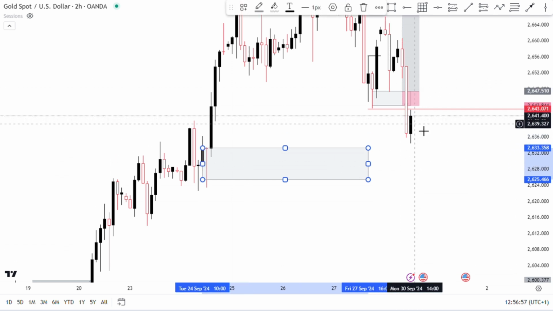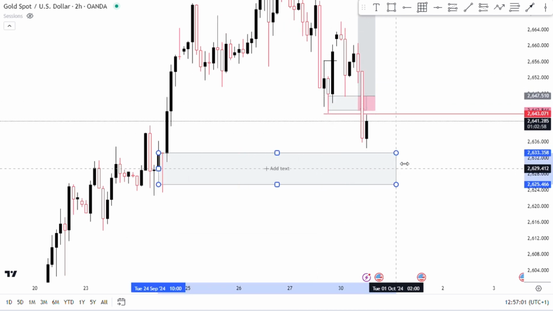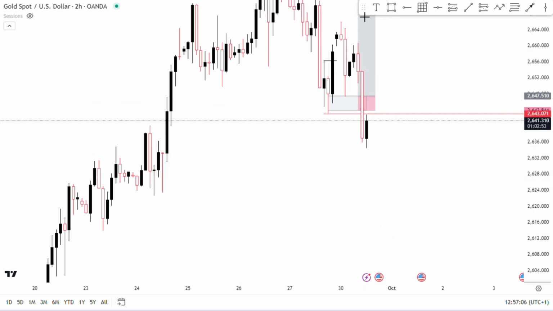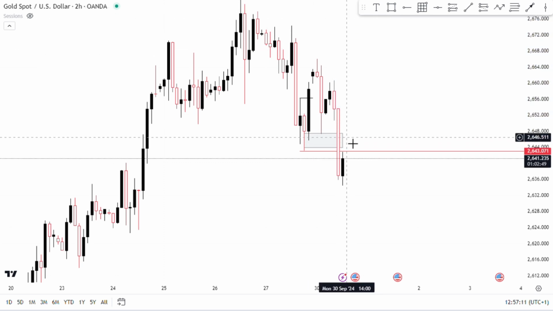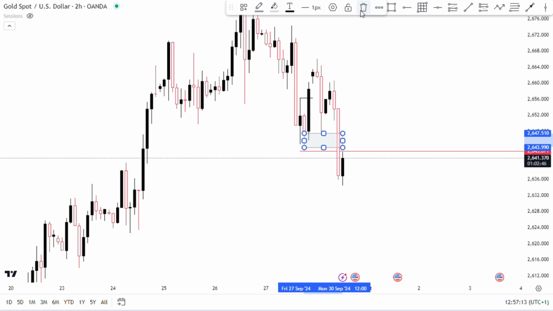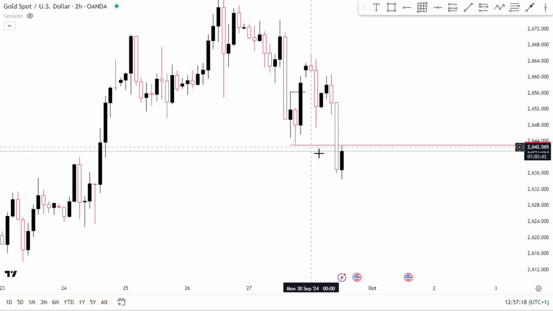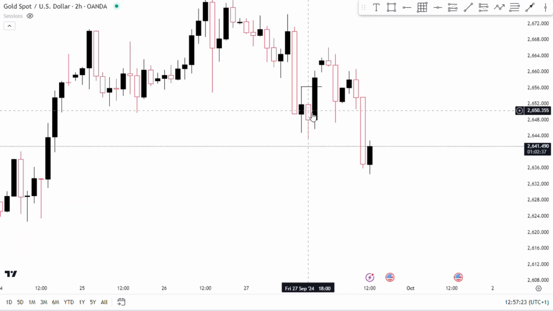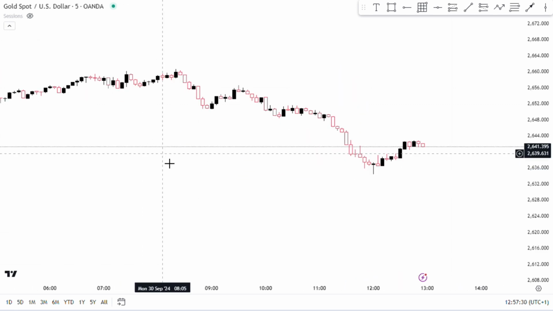I can still find a bullish trade by going down to the lower time frame to find out the first time frame rule. If you don't understand the first time frame rule, you can join my mentorship and learn. My trade strategy is very simple and very easy. You can see all my students end up making a lot of money, catching some trades. I think right here, on this particular bullish trade, two of my students caught this bullish trade. Probably in my next video I'm going to talk about how they were able to see this setup. Let me show you. I think it was on the 5 minutes time frame.